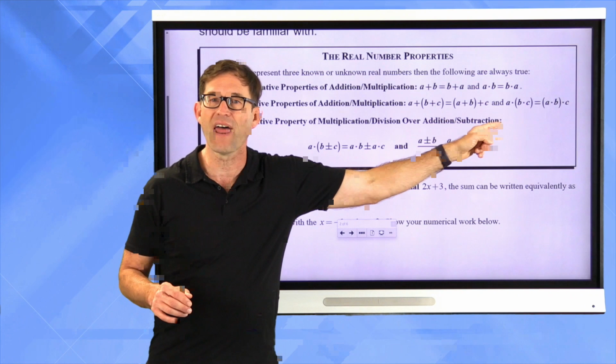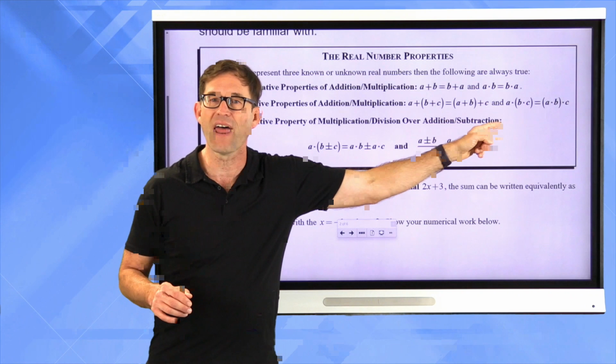Now, don't get me wrong. A lot of students will get good enough, especially at the Algebra 2 level, to say, well, I have 3x minus 2x, that's 1x, and I've got 8y plus 5y, and that's 13y, and that's fine. But technically speaking, this is really what you're doing. You're changing that subtraction into an addition by the opposite. Subtracting 2x is the same as adding negative 2x, and then you're really using both the commutative and the associative properties of addition in order to rearrange the expression to look like this, and then you're just combining like terms by combining the coefficients, the numbers that are multiplying the variables, to get the final coefficient.